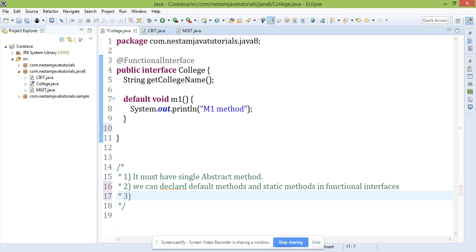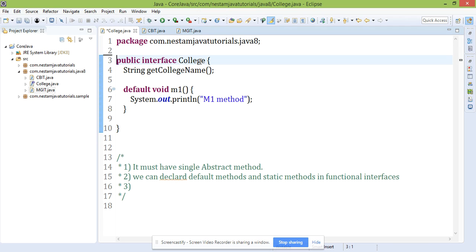Third point. As we have already discussed, here the functional interface annotation is not mandatory. If you do not add this annotation, this is still called a functional interface.